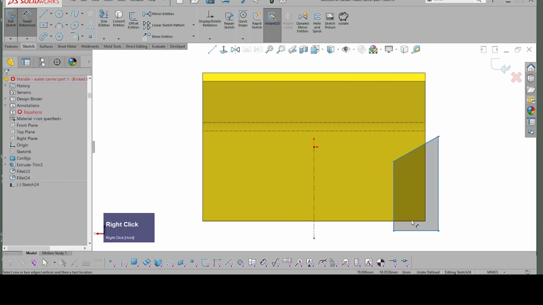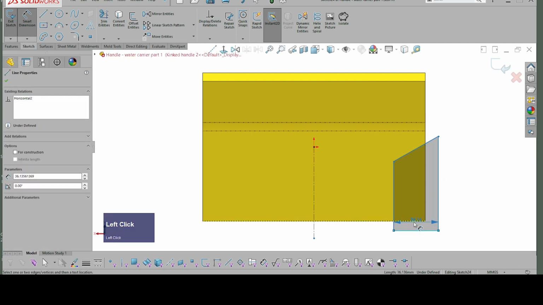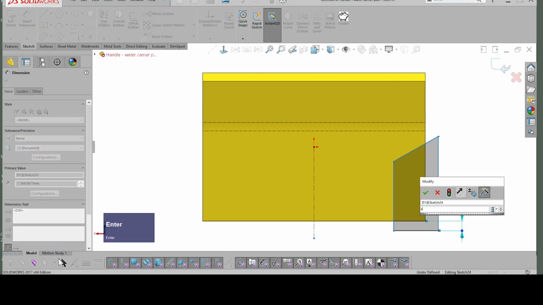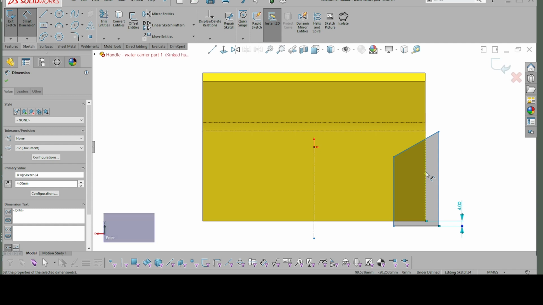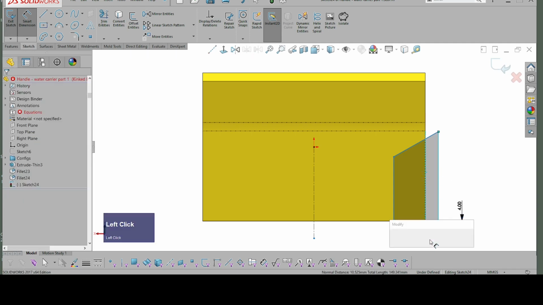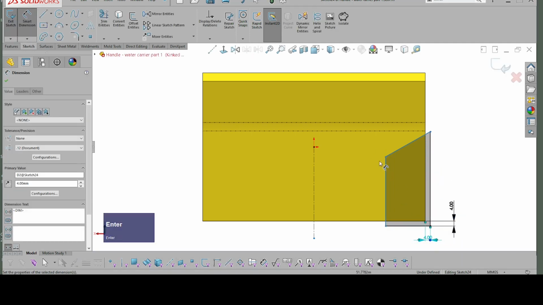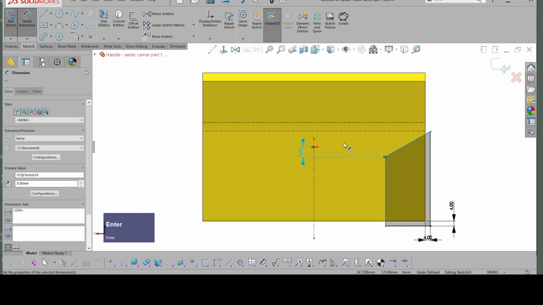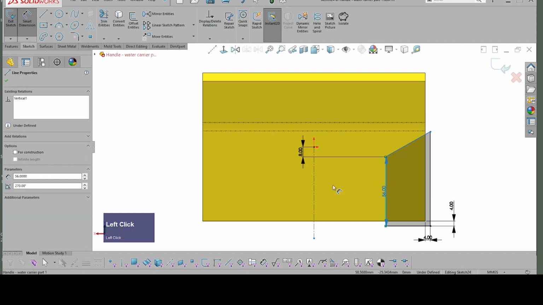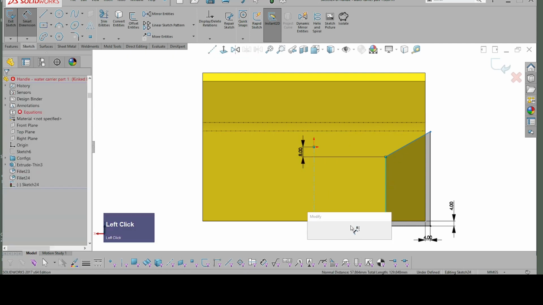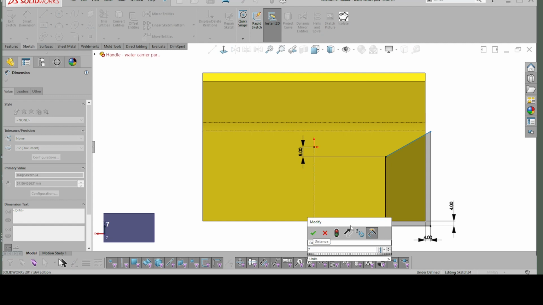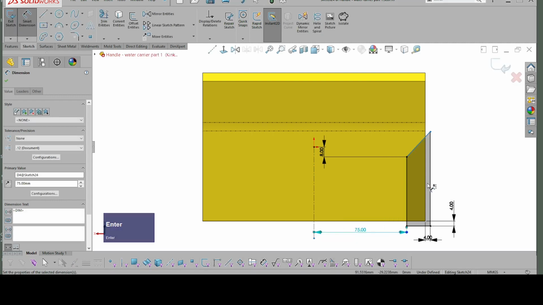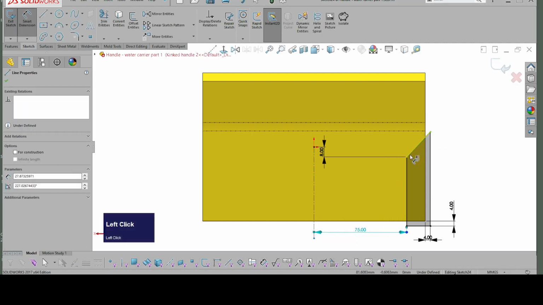Okay, so a few dimensions, 1, 2, 4 more. And that dimension relative to this point, which can make 8, and then that relative to that line, let's make that 75 or something, fairly small, yes, and then we can put in an angle.